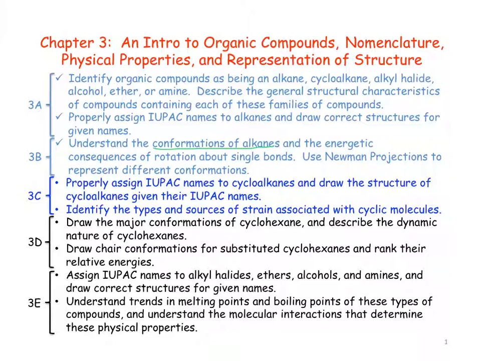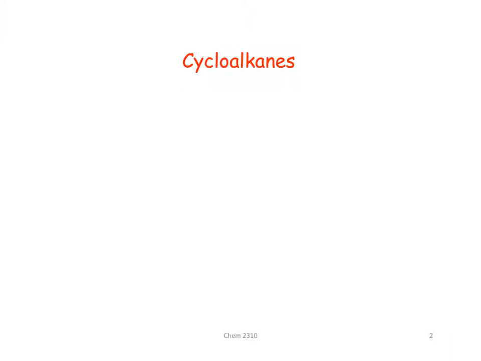We're going to move on now from alkanes to cycloalkanes. So this is when we take an alkane and make it into a ring. We're going to learn how to do the naming, and we are going to then talk a little bit about types of strain that are generated in cyclic structures. So how do we make a cycloalkane? If we want to start with an alkane and make a ring out of it.